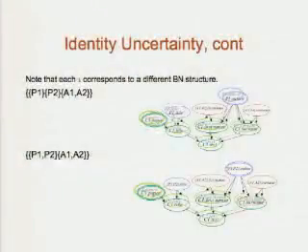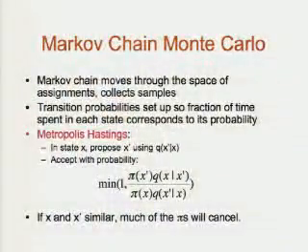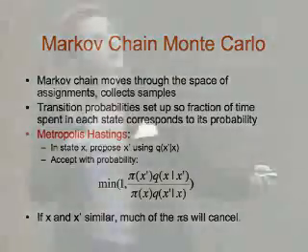So in order to do inference properly in this setting, where we have both these things, since what we have to do inference with is these graphs, we should really be summing over all the possible mappings to do the full Bayesian thing. But this is crazily intractable, because iota can have a very big state space. So the idea is that we can either sample from it or search through the space of these iotas. I guess that's pretty obvious. But you have to be somewhat clever about it.